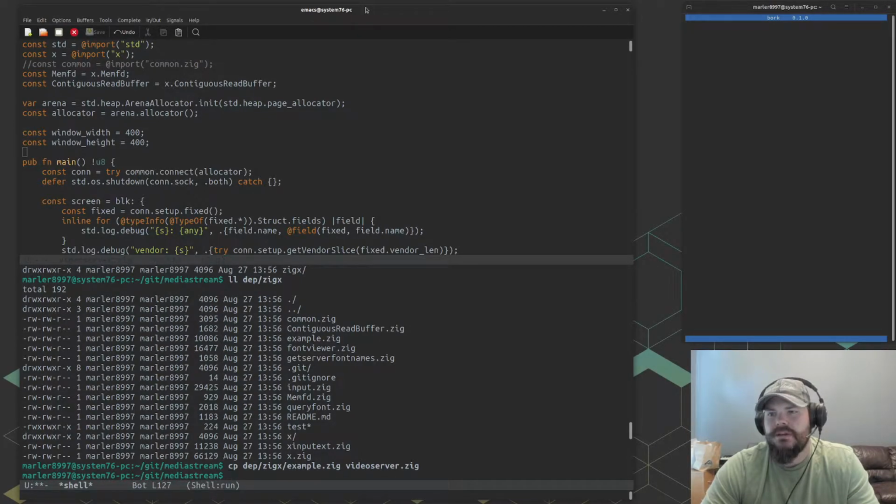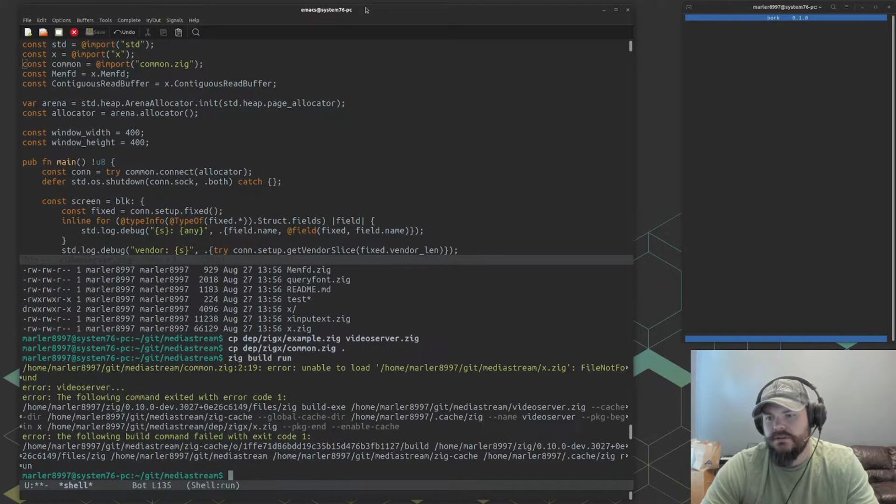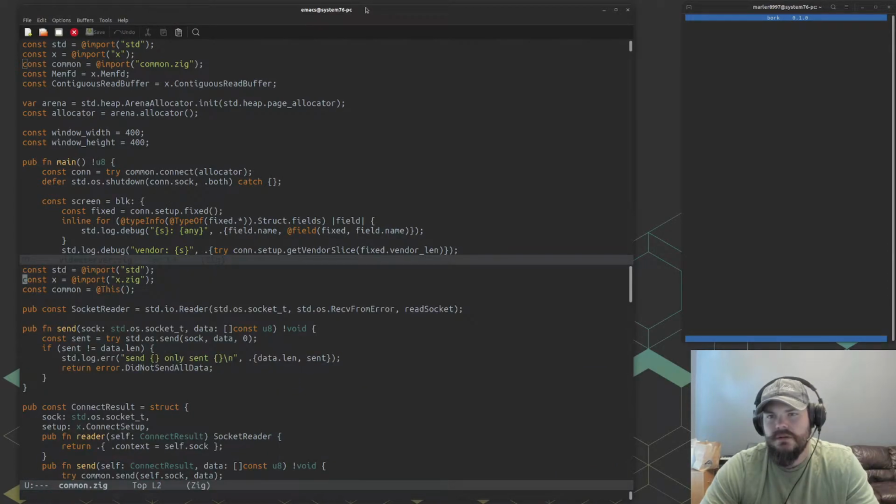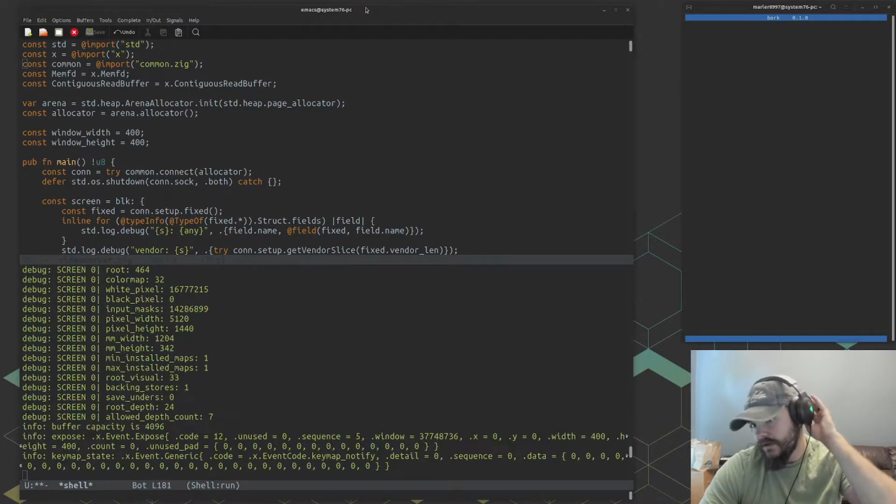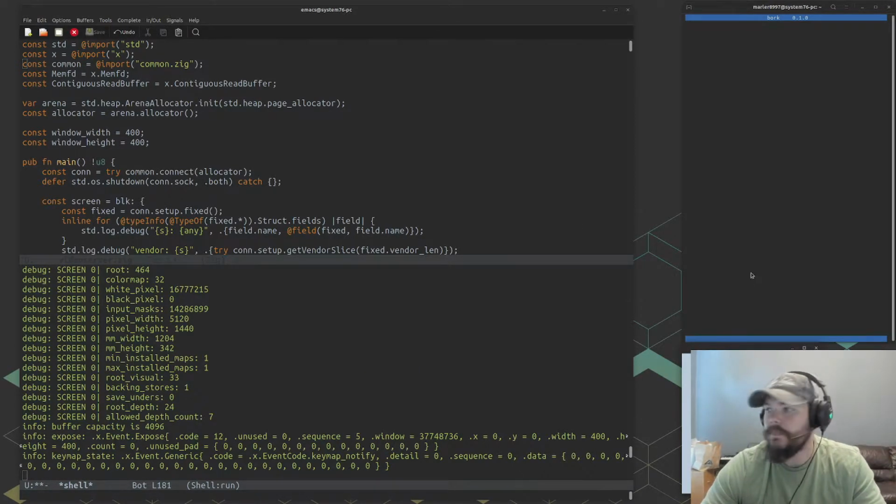Okay, maybe let's copy the common stuff really quick just to get it running. Okay, zig build run. Let's see what that does. Oh, the common file needs to be able to find X. There we go. Cool.